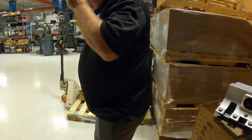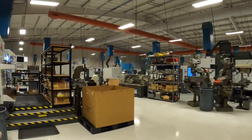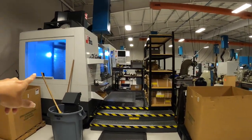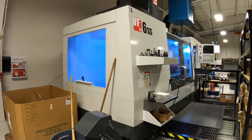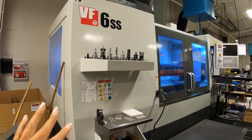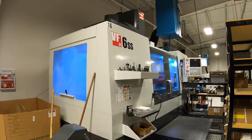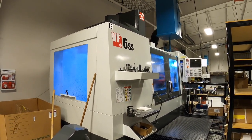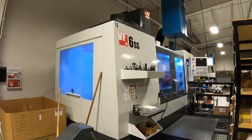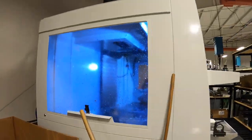Wow. And that gets made here as well with one of the machines? That machine does the intake manifold. This one? Yeah. We'll show you some that are running right now. So it looks like it's doing something now. What is it doing now? It's idling right now. When you see the light flashing, they're idling. He just went to break and didn't want to run anything while he was at break. I don't know, they might be changing tooling. It's hard to say sometimes. We'll get you a few that are running so you get an idea.